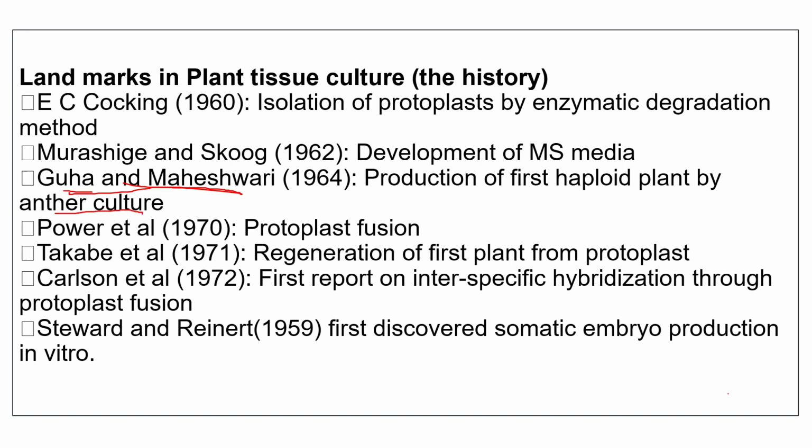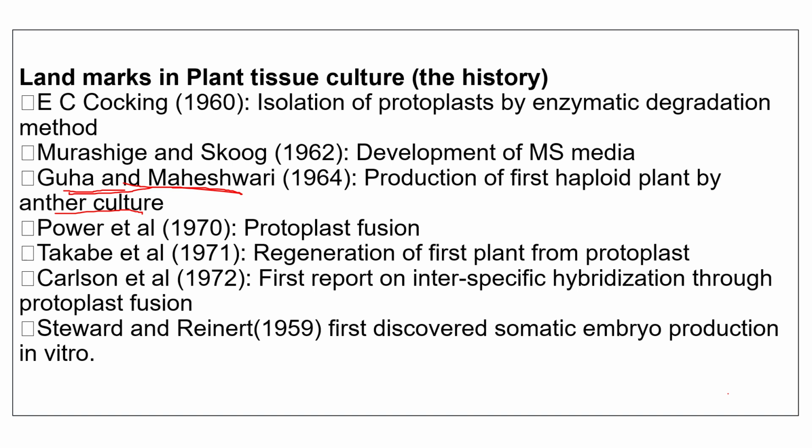So Guha is a women scientist from India. From the name you can understand they are Indians. So Guha, that is Shipra Mukherjee Guha. She was from West Bengal, and in the 1960s when the scientific community was dominated by the men, this women scientist made an important, remarkable contribution to biotechnology through the development of the first haploid plant through anther culture, and this was in the crop, if I am correct, it will be the Datura. You can check in the textbooks.